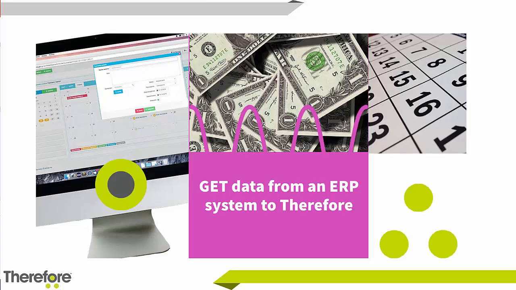So in this case, having really good data exchange between Therefore, where you have the approval process, who approved the invoice, which account maybe is it going to be booked for, when was it approved, was there any special notes, anything like that, that kind of information will be sent then to the ERP system, or vice versa. Maybe the ERP system has, usually they have more accounting information in it that could then be sent back to Therefore, maybe tax rates or anything else like that, UID numbers, etc.